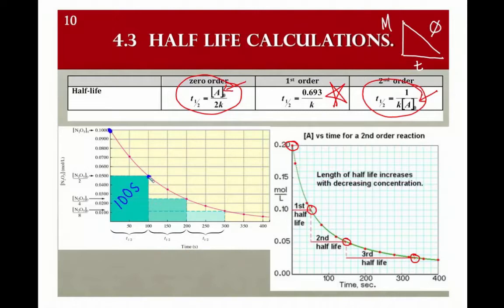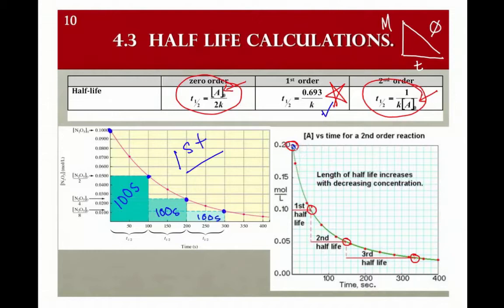Now I start at 0.05. Really, again, you can start anywhere and prove the same point. Go down to 0.025, and sure enough, it takes 100 seconds because half-life does not depend on initial amount. And then if we do this yet a third time, it's still 100 seconds. So that would be your evidence to support a claim that this data represents first-order kinetics. You can actually do this, and we will be doing this with your crystal violet data.